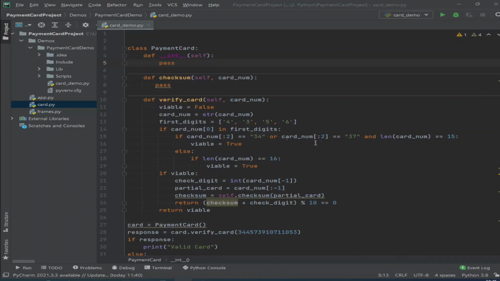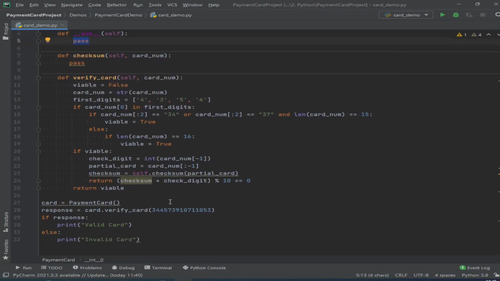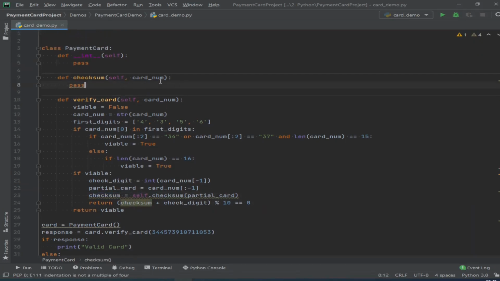Alright, so in this video we build the checksum functionality here. So let's expand our space there. So we're going to begin here. This is our checksum functionality here. So we need to build this one up. Remember, this is being called from here. It's being called from here. So serve.checksum, this way we are sending in the partial card, and then we say it takes in the partial card, and then we need to initialize some variables that we're going to be using.